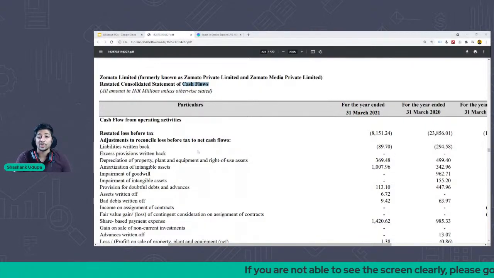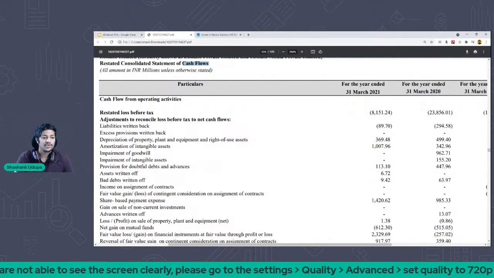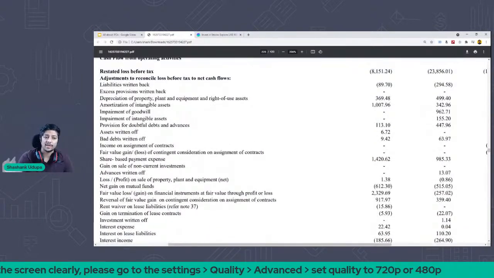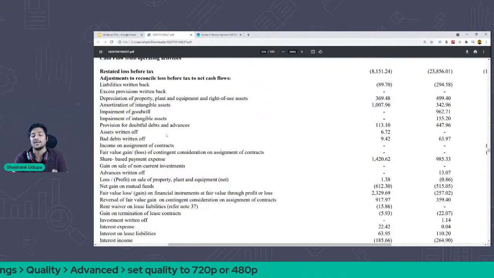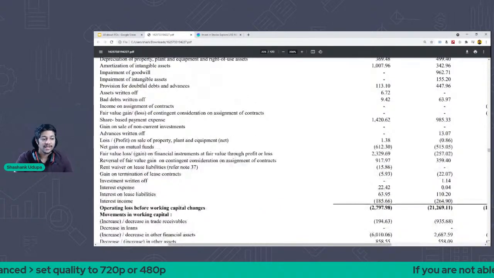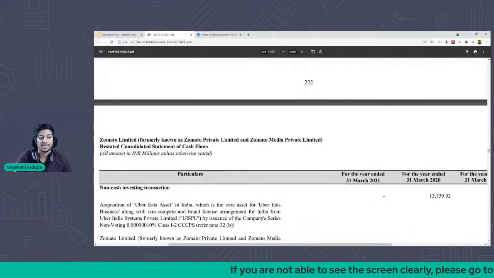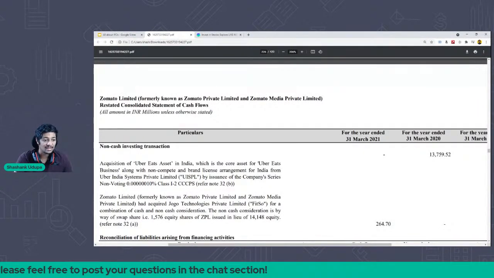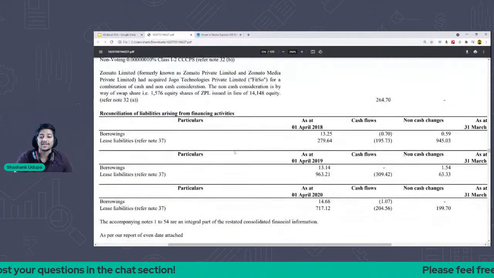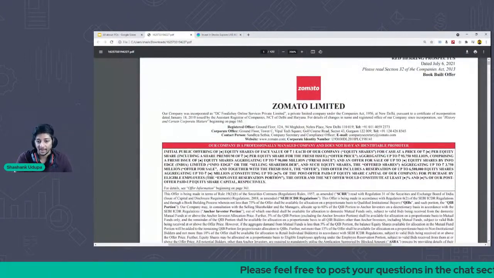You have to deep dive and go into the cash flow statement, try to understand how the cash flow statement works. You see everything that is there in the cash flow statement. We had already done a masterclass on how to read a proper cash flow statement, but this is where you find it in an IPO document. So once you read all of this, that's when you realize, okay, maybe this is a good company or a bad company. And if you want to go even further down and see the notes, different types of companies that they actually have, all this is there. Every information about the IPO is there in this IPO document of Zomato, right?